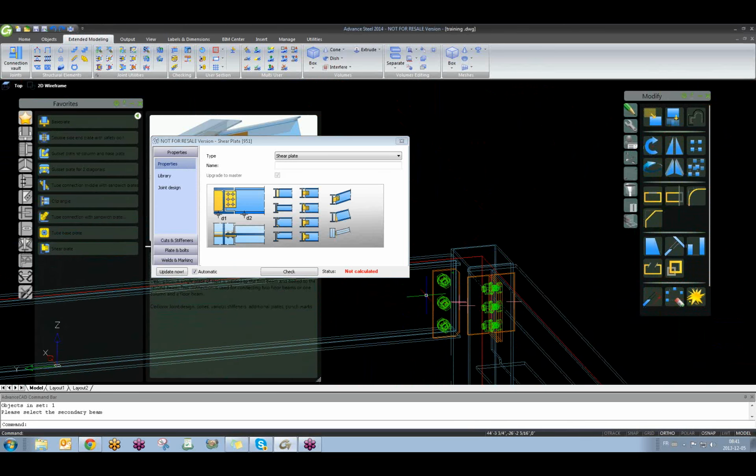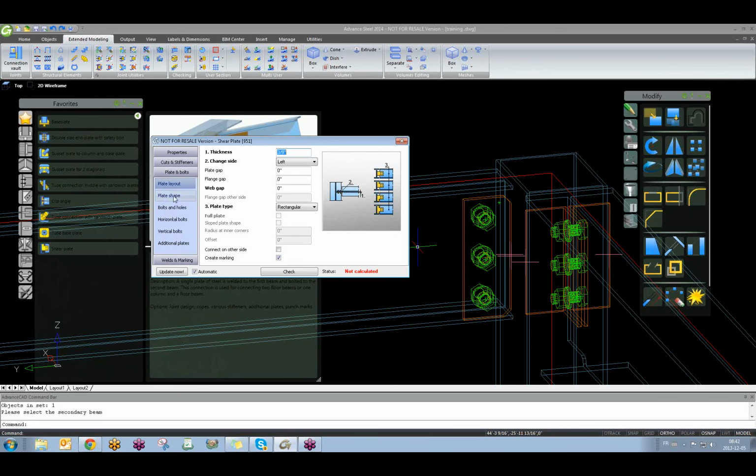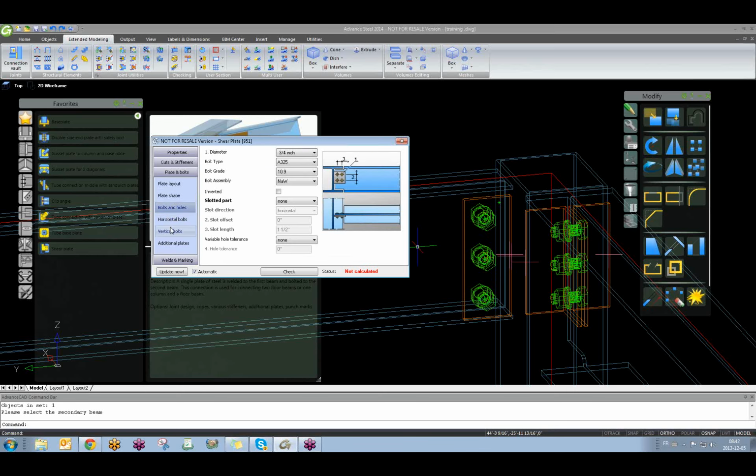We have something by default here. For example, for the plate shape, the corner finished, this straight, default. For the bolt parameters, vertical bolts, I will put 2 instead of 3.